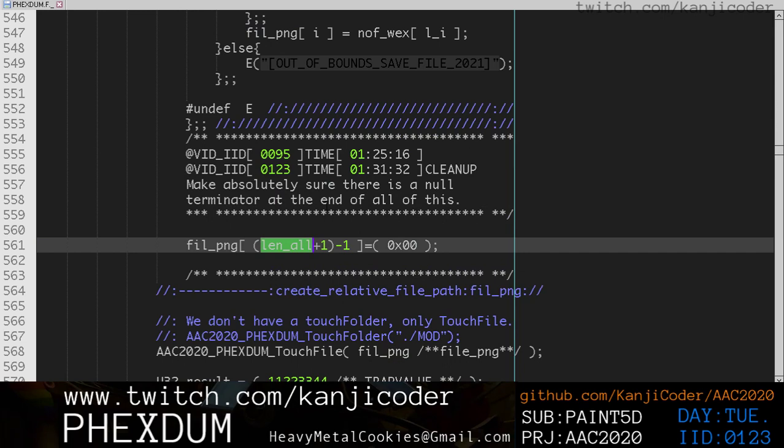But the reason len all doesn't have an offset on it is because there's some type of off by 1 calculation that goes forward and off by 1 calculation that goes backwards, right? So the idea here is that there is some type of calculation that adds a 1 and another calculation that subtracts a 1.